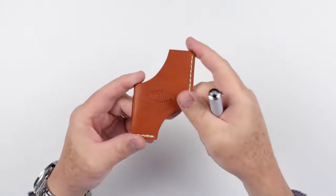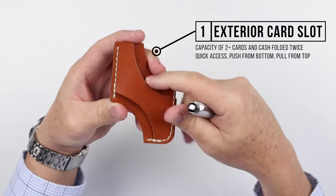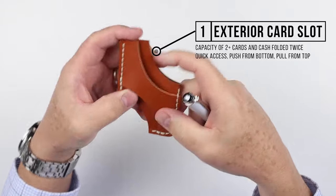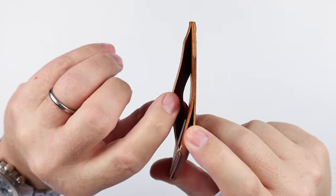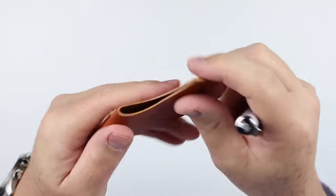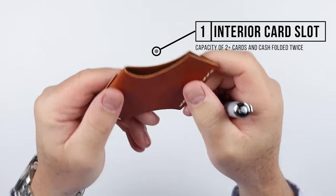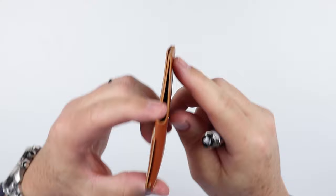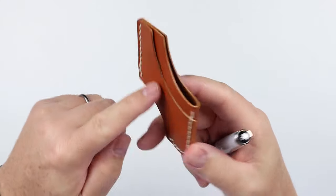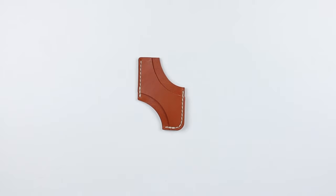Onto the feature review of the Claude Rose Anvil wallet. This particular wallet only has two slots. If we turn it over, we can see the main quick access card slot here where you can have your cards, and cash folded twice. One thing that's interesting to note is how the weight of the leather — the cut of it — is thinner on this front piece than the rear piece on purpose. The second slot is right here in the middle, for additional cards — less frequently used, but a perfect card slot. It is a folded piece of leather, one folded piece that comes around, and then a single piece of leather attached to it on the front.